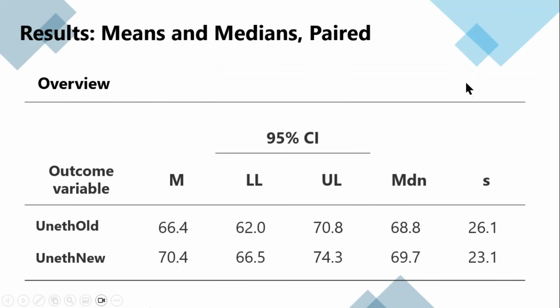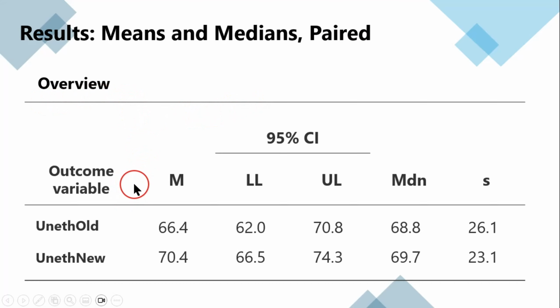Once you get the analysis, you will get the tables like you've probably seen before. So here's the first table. It's the results of the means and medians for those two ratings. Once again, the study authors had the same participants rate the ethicality of old fake news headlines versus new fake news headlines. Since you have the same people doing the ratings, that's why we have what would be called a paired design. So let's take a look at the overview table here.